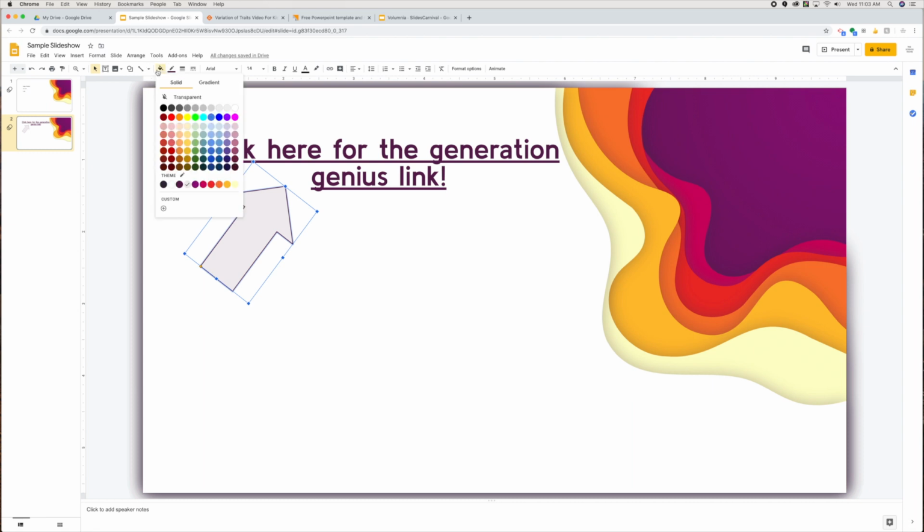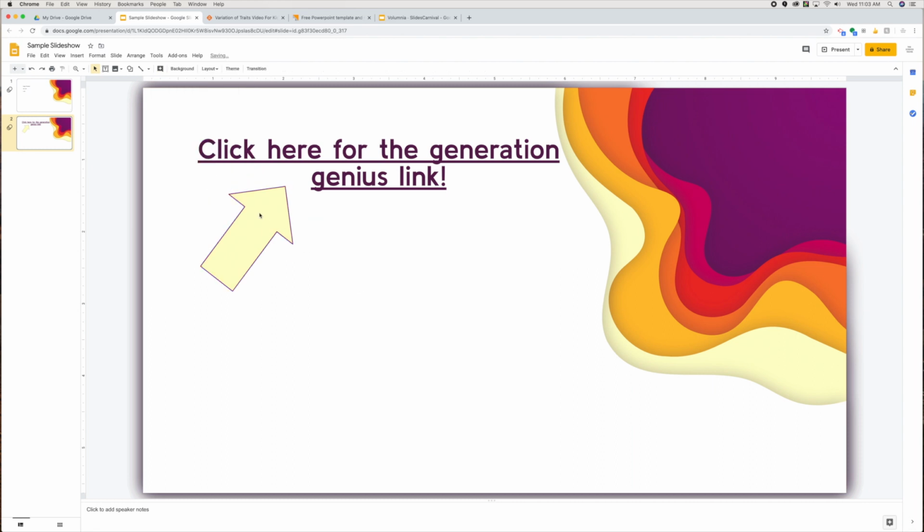So my fill color, if you notice it says theme, these are colors that are already in your theme if you want to keep your color palette the same. Let's go with this yellow, matches this yellow here. Then my border color, maybe I want to do purple, but that border is so thin, so I'm going to go to border weight. Yeah. And again, I'm going to do that all again.